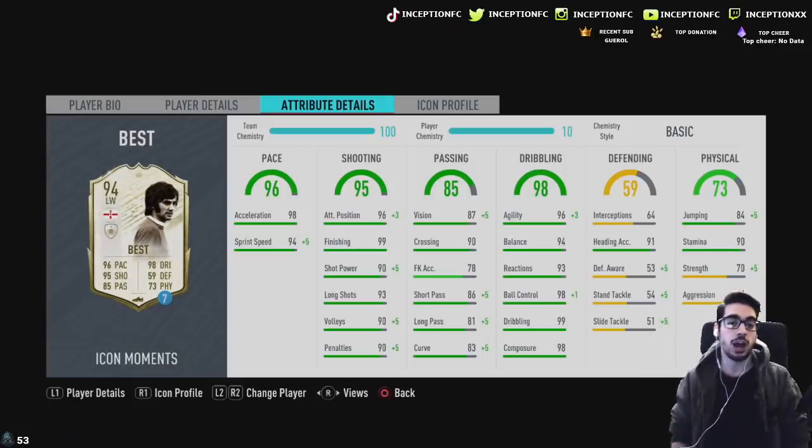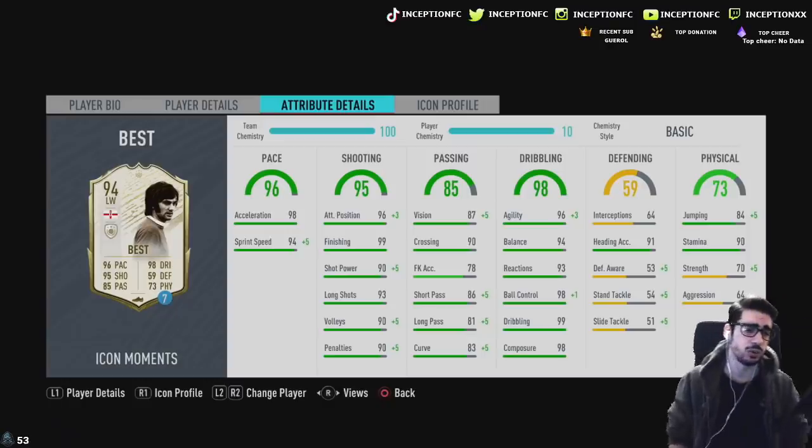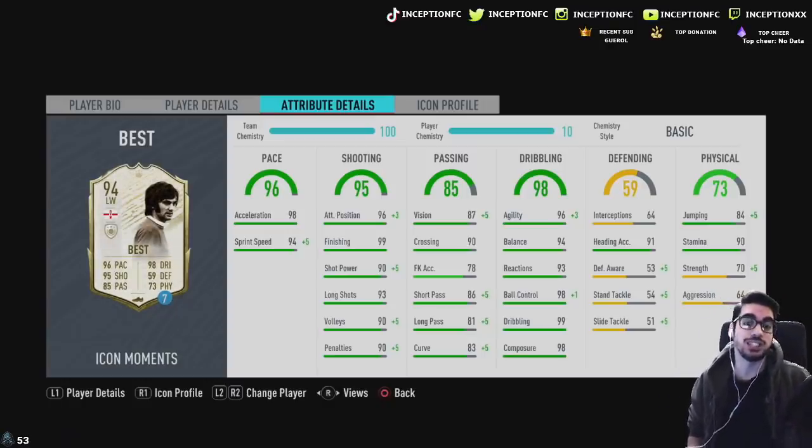But he's got 98 acceleration, 94 sprint speed, off to a great start, right? 99 finishing with 98 composure, 90 shot power. With the basic, it gives him a 95 in shot power, so he essentially has perfect finishing, right? His passing stats are actually decent. They're really nice.